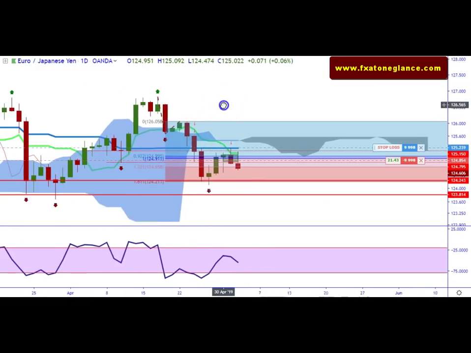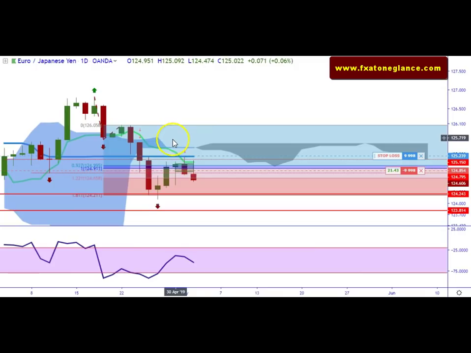The 4 are these levels here. This is one of our levels, and this is our final Ichimoku level, and this is where you could see the market went to. Now this level right here in the blue area, that's the 1-to-1 ratio level. That's where the market does a 1-to-1 move.